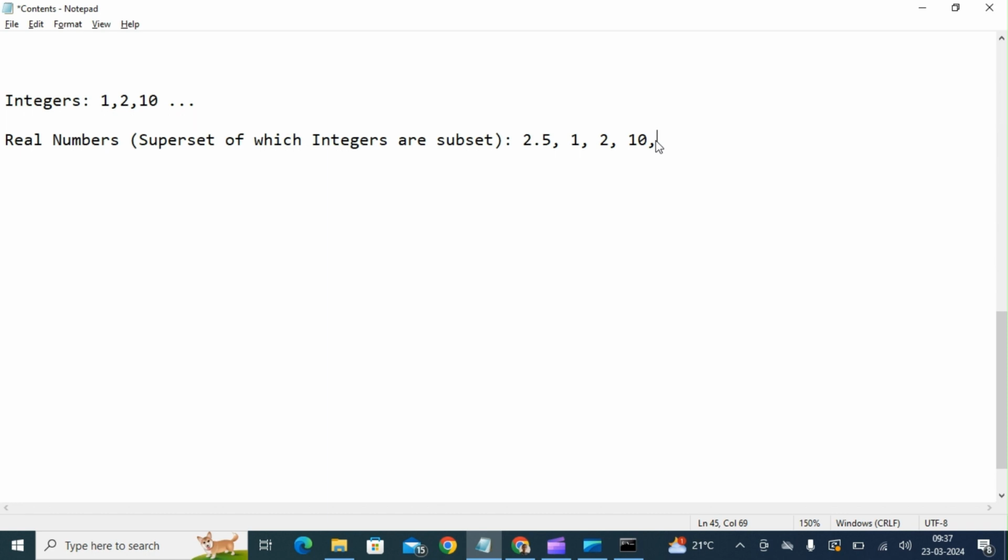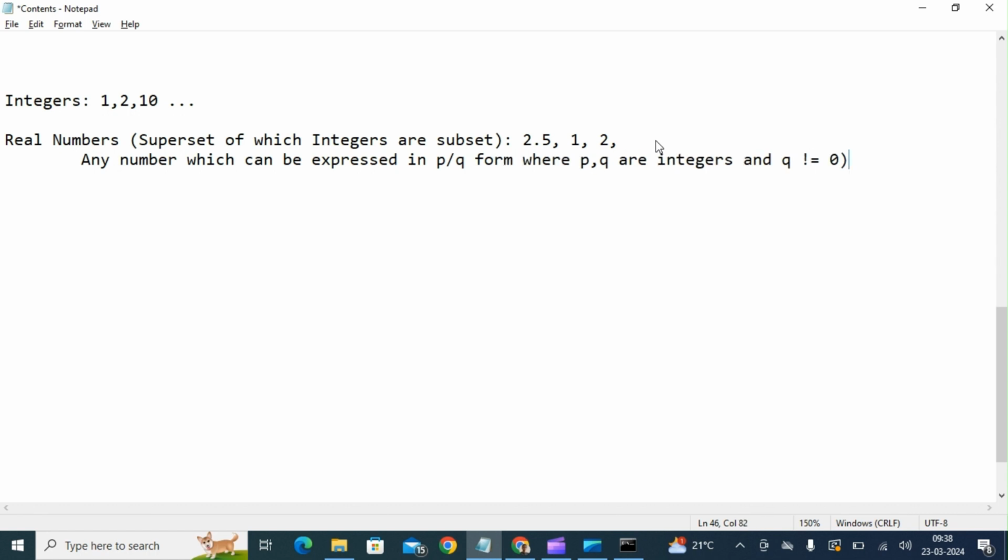Any number which can be expressed in p by q form, where p and q are integers and q is not equal to 0, is a real number.